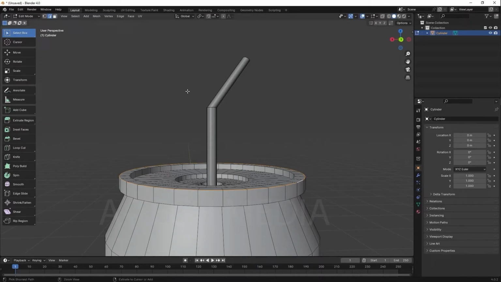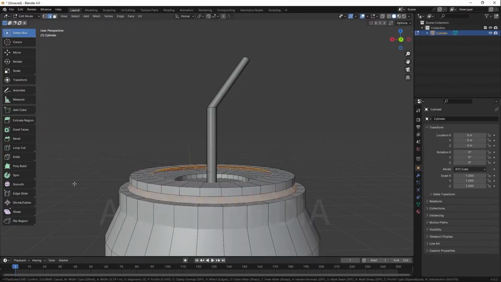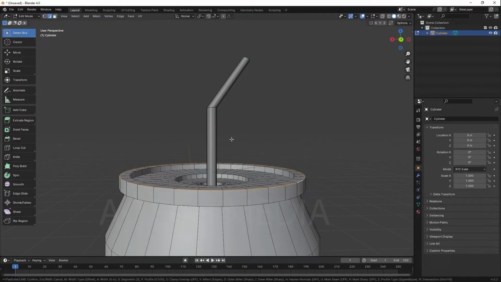If you scroll up your mouse wheel, you can increase the number of edge loops. Let's try that again, Control B to bevel. Edge loops is simply the curve around the edges, this curve around here. It's called a loop because it goes round. It tells you the number of edge loops.